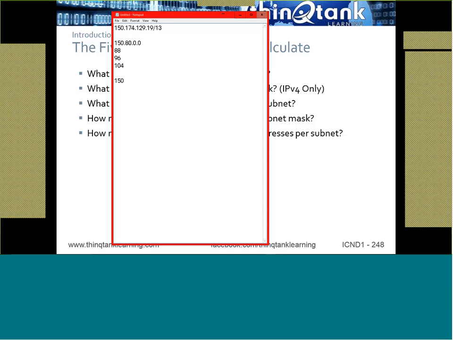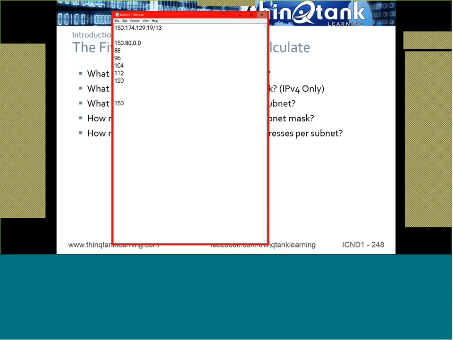I know another network is 120, right? And so on. Because I know that those networks are blocks of 8, and you guys have no idea how I figured that out yet. You may, okay? But the point of this discussion is not to teach you that. The point of this discussion is to show you where we're going to get to when we get to the end of this discussion: I can identify very easily, just by knowing the subnet mask and the address, all of the components of that address, right?